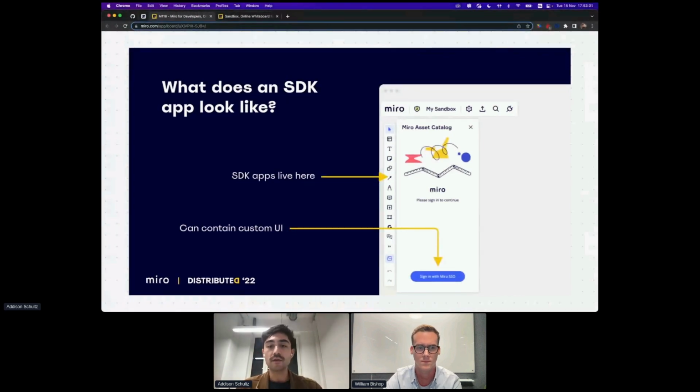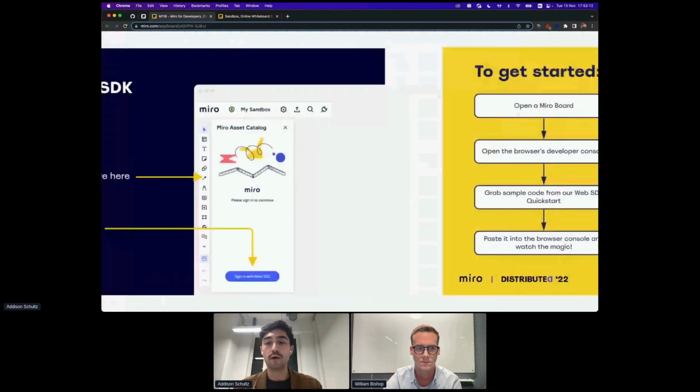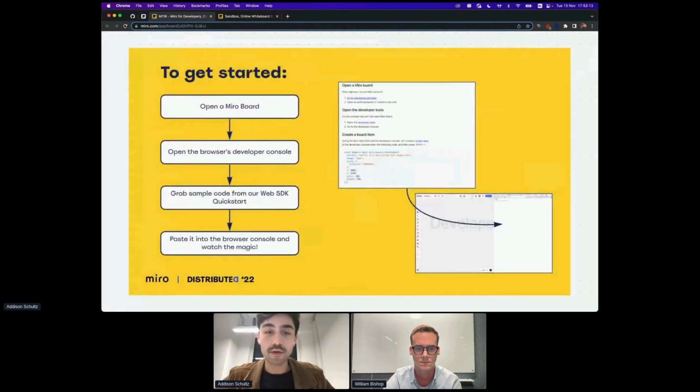So most of these apps, again, are pretty unique in the sense that they allow you to really extend the way that Miro works, and you can really customize it to however the way that you want to work. But in order to get started, we're going to dive into actually using some of the commands and show you how you can test out some of these if you're interested in exploring a little bit and just testing out the commands directly from a Miro board.